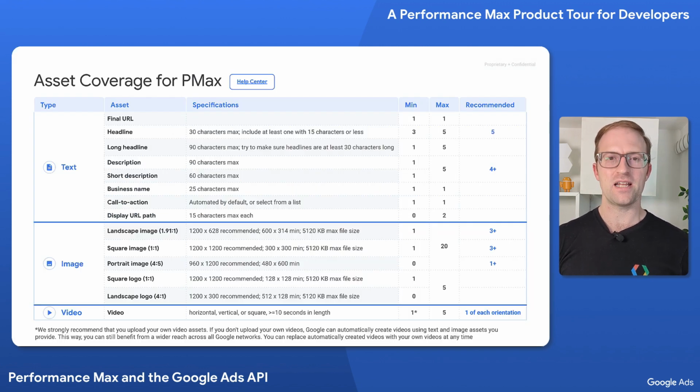The next concept is assets. PMax uses the concept of assets to create personalized ads. These assets can include images, videos, or text such as headlines and descriptions. Conceptually, a good way to think of these is that instead of having to prepare thousands of variants of ad creatives, Google AI selects from a combination of assets that you have provided and matches them with a user at serving time, with the goal of providing you the most relevant ad for your product or business.